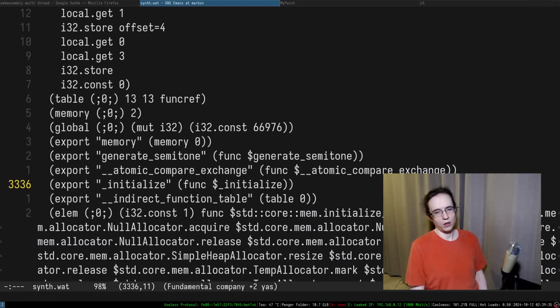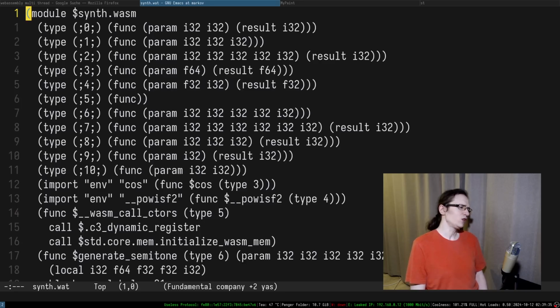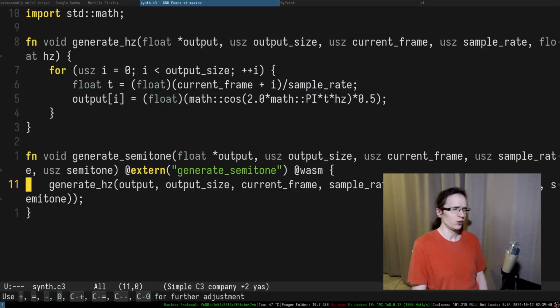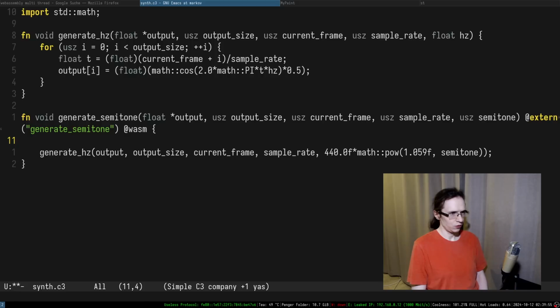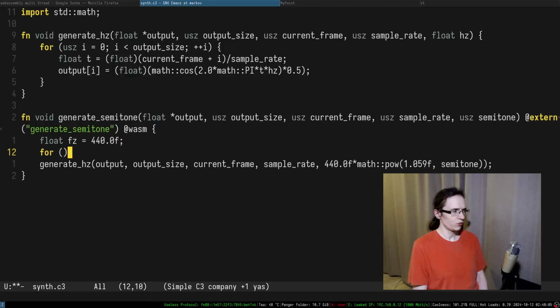I'm more concerned about pow. We can get rid of the power, honestly. Okay. So I agree with that, honestly. So let's go ahead and just get rid of this. We can pre-calculate. Why are we calculating it with pow? I can just simply do something like float hz 440f. It's just for each usize semitone plus I hz, by the way.